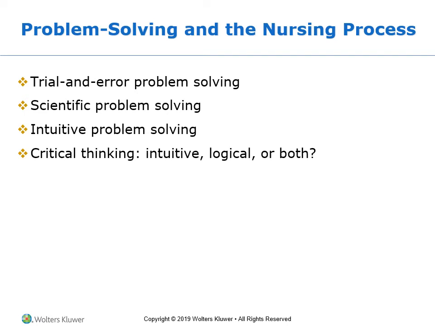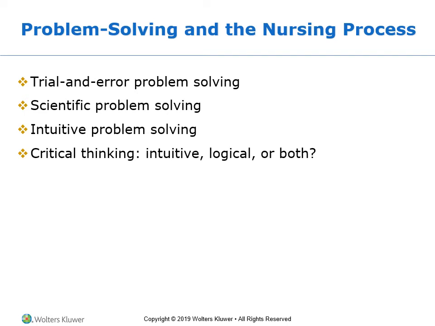Okay, problem solving is a basic life skill. We have to identify a problem, and then we take certain steps to try to resolve it. Okay, and generally those steps are a matter of common sense. But we can use different approaches to problem solving. Some are more successful than others.